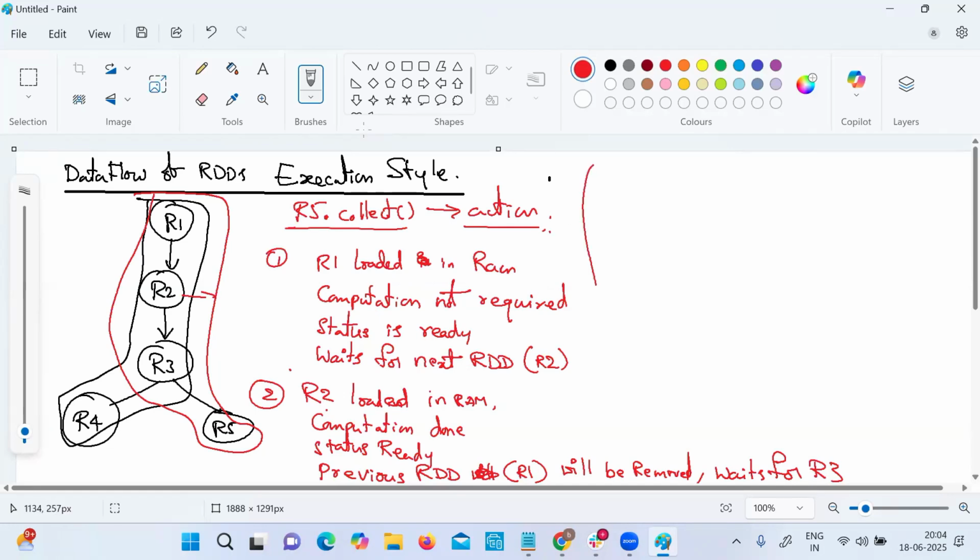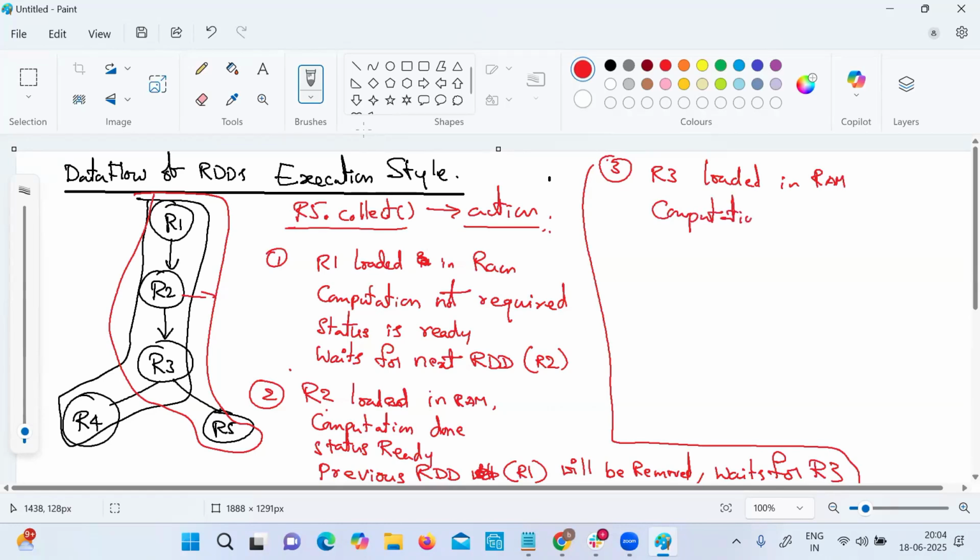Next. R3 loading. Let's say computation successful. During this computation, R3 loaded means it needs input, right? The input it is taking from R2. R2 is taking from R1.